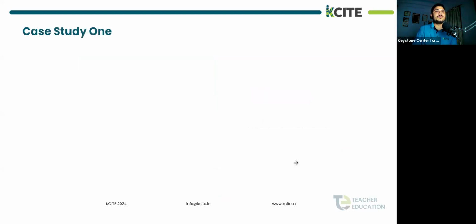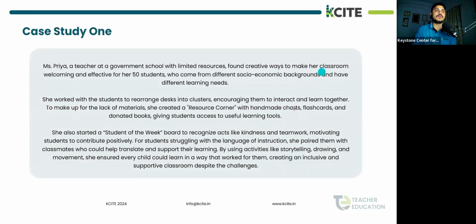Now I have a case study for all of you to read. After reading this, you need to think and tell me in the chat, what do you feel about this? So this is case study number 1. I have used an anonymous name here, a fictitious name. It's Miss Priya. If there is a member already whose name is Priya, I'm really sorry. Please forgive me for using the name. It's just a name here.